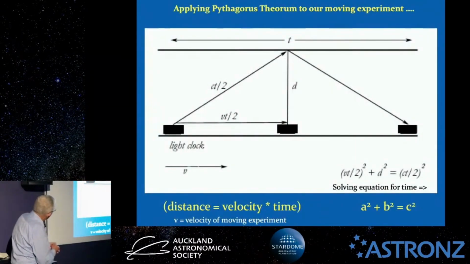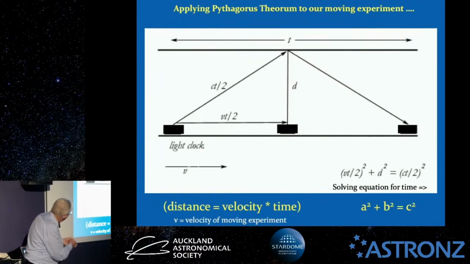Here is your situation. Remember we said that velocity is distance over time, which you just rearrange: distance equals velocity times time. So the platform moving across at velocity v, its distance must be v times t, and you divide it by 2 because we want to split it up into a nice triangle, so we're just splitting off half the distance. That's the velocity at which the platform was travelling times the time recorded, divided by 2, and that's your distance. Likewise, the distance here is the speed of light times time, divided by 2, and you know your distance because you know how high your clock is. With your formula, just like A squared plus B squared equals C squared, you just substitute it in. So here's your A, so it's (vt/2) squared.